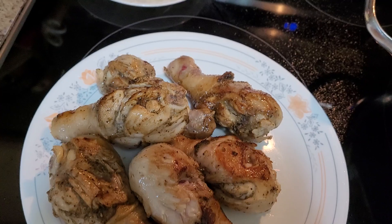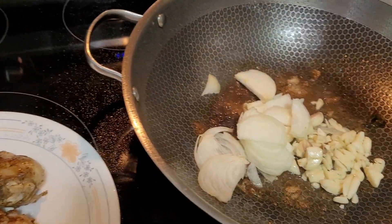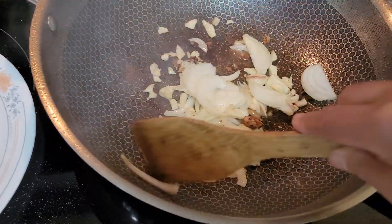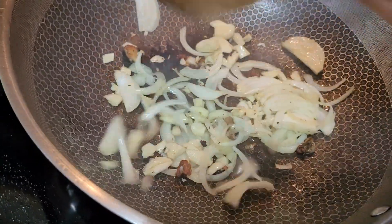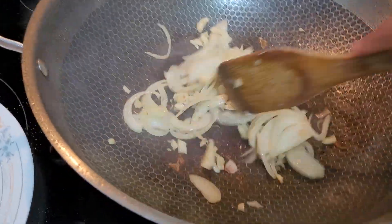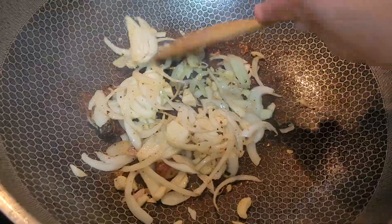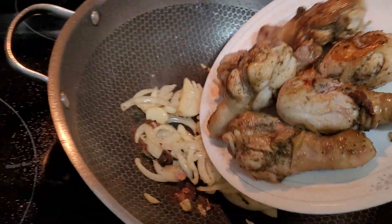I prepared here lots of coarsely chopped garlic and large white cooking onions. We're going to sauté this one until translucent or fragrant, or until it becomes slightly golden brown. We're sweating it — this is part of the caramelization process, sautéing your spices, which are onions and garlic. We're going to add that one.